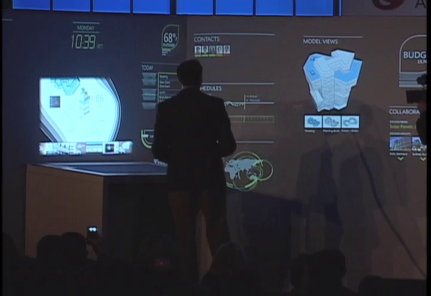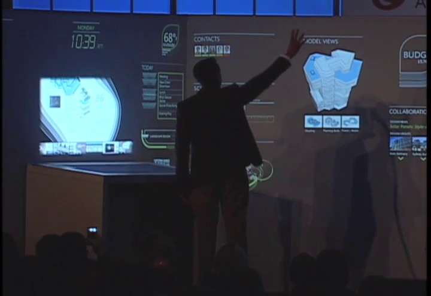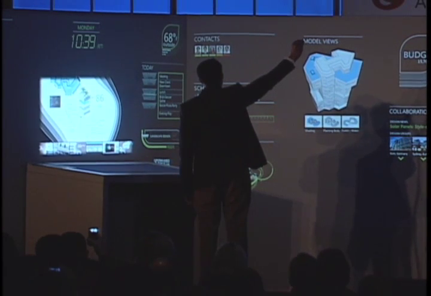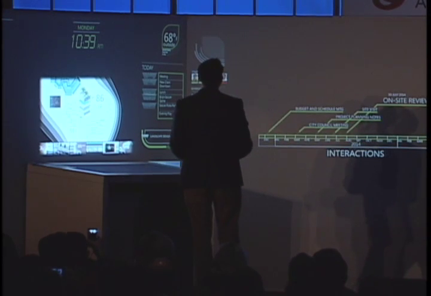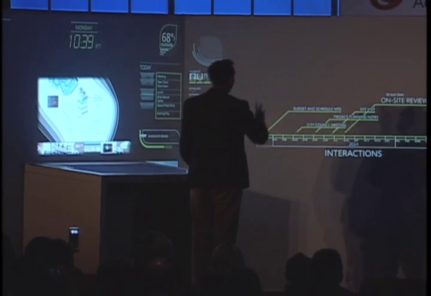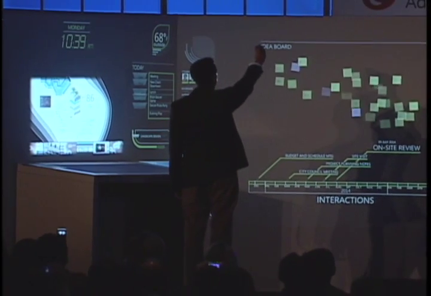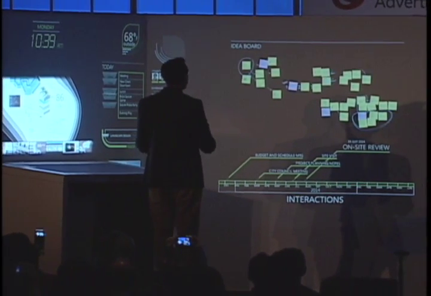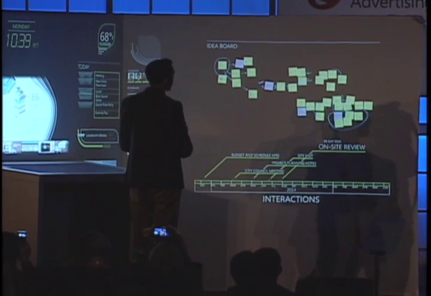So what I'm going to do is go ahead and move some of this to the side. I can just reach up and grab the corner of this desk space and slide it down. And down will move, and up will come, for example, the recent interactions I've had. And I can move that up and say bring back the notes on the idea board. And then what you'll see is these are all the notes of things we've been working on.